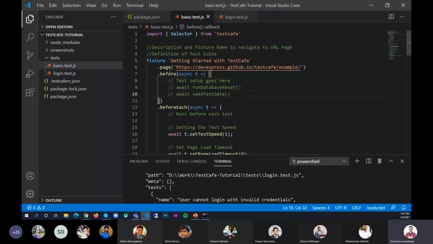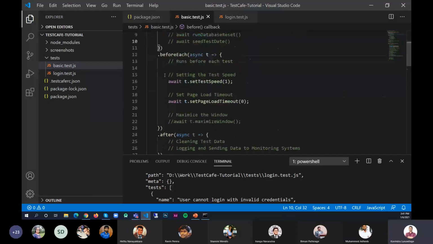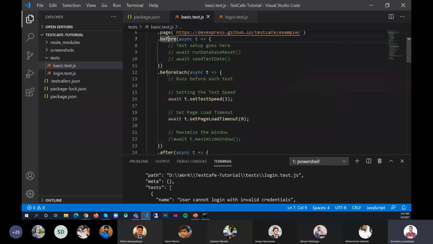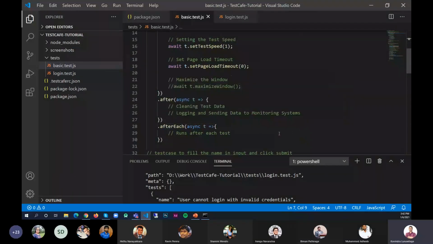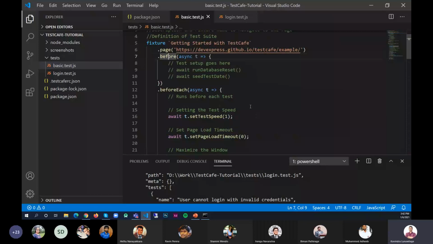So here I have defined four test hooks: before, after, before each, and after each. Here you can give your test setup and your database resets, test speed. You can just give them inside this before test hook.